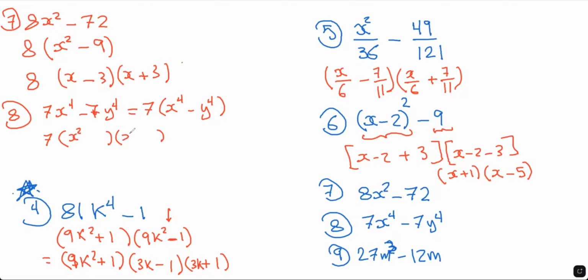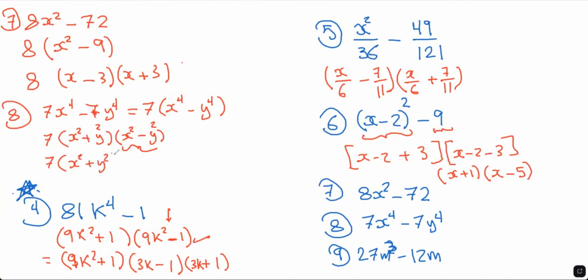So I put this here and there. Then a plus, minus. Then the square root of y to the 4 is y squared here and here. But this becomes exactly like this, because this part right here still meets the conditions of the difference of two squares. So I carry my 7, I carry my x squared plus y squared.